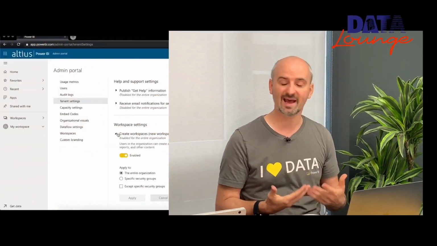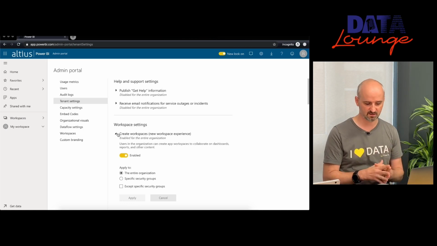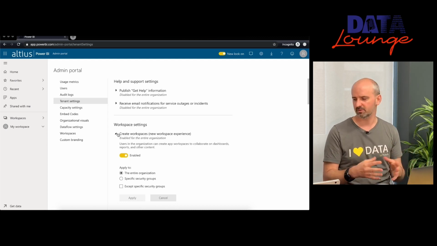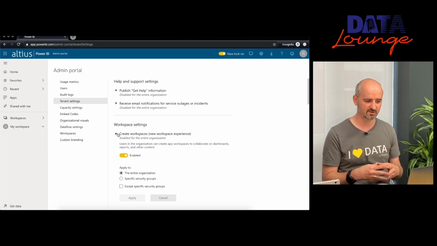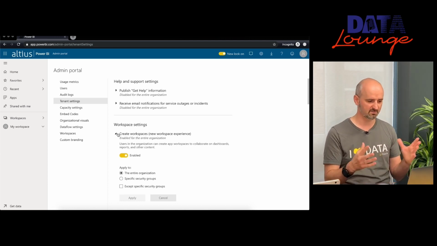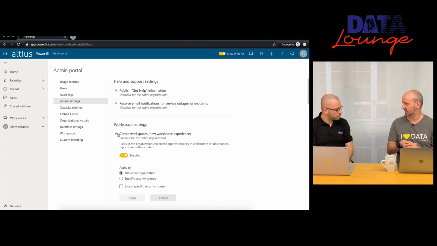Okay, workspace settings is quite an important one. It's the ability to control who can create workspaces. Workspaces are the way we organize reports, dashboards, and datasets inside Power BI, and we want to make sure they are created in a controlled way. What we saw on many occasions is that, because generally everything is enabled, or most of these settings are enabled by default, consumers just start creating workspaces one after the other, and in a month we end up with hundreds of workspaces that don't have anything in them, or just one report, and nobody uses it.